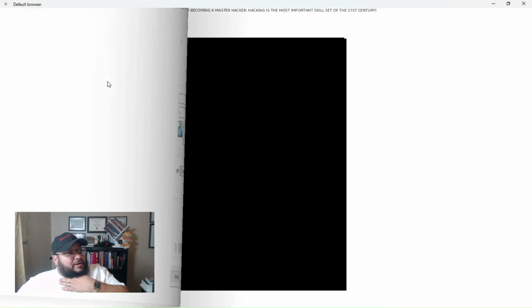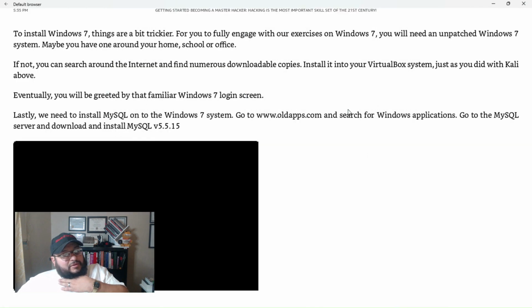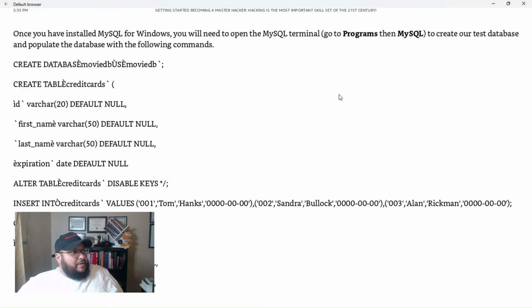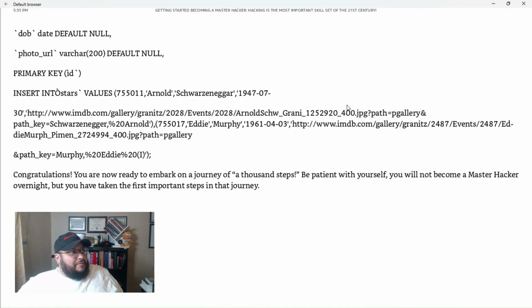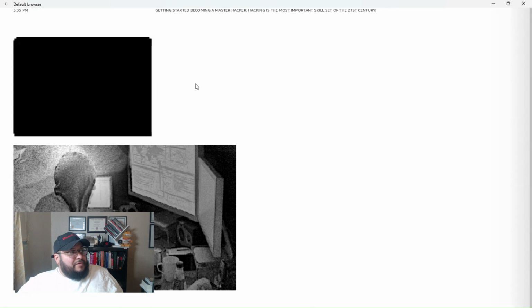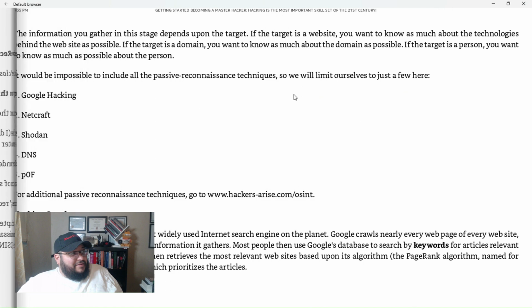We're not going to do that now because he's making a Windows 7 machine because he wants to do EternalBlue. Remember, they want to do EternalBlue and use that. I've done this, and that was a Windows 7 vulnerability. So I'm going to set that up later. We don't want to do all that right now. I want to do something a little bit more interesting, because I don't feel like doing all that right now.